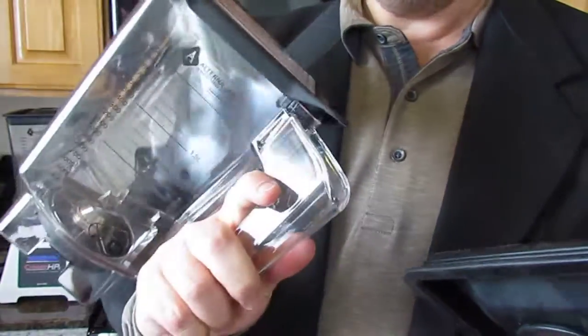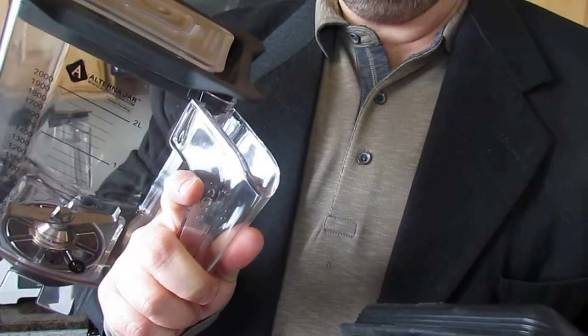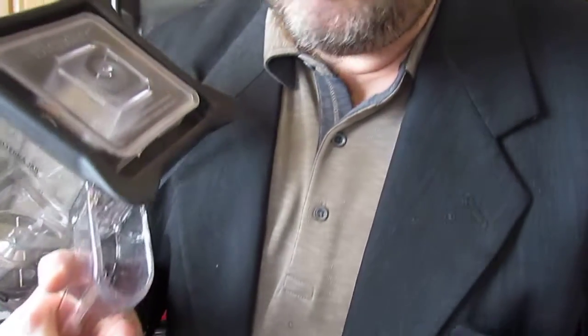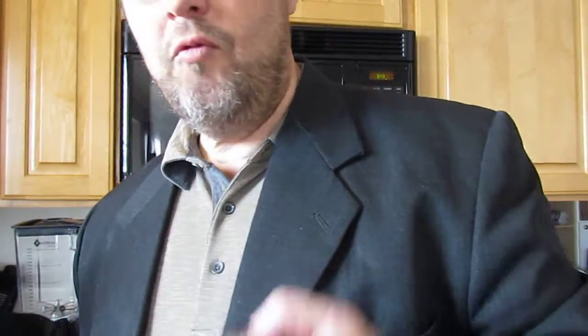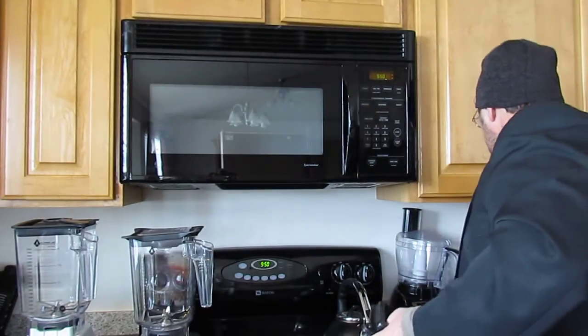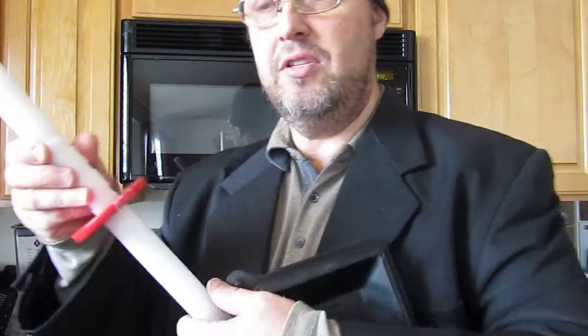By the way, the wild side, now with the Blendtec lid, is interchangeable. It fits on the Alterna jar very snug, perfectly, if that is an option that you would want to have. Obviously, if you have a Blendtec jar and a lid, just discard your bad jar, or even if you don't have a bad jar, it helps really to get a bigger blending jar, better blending, sharp knives, edges, and curvature on the bottom. It's just a better curvature for vortex creation.